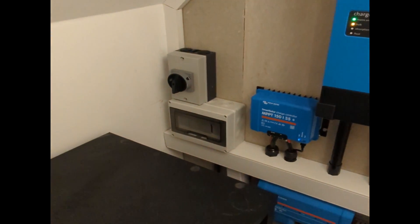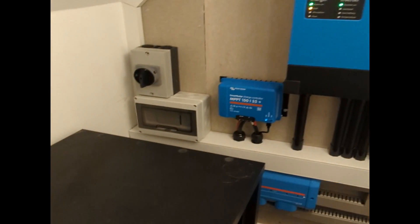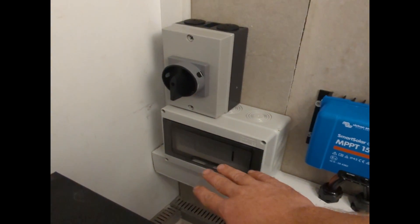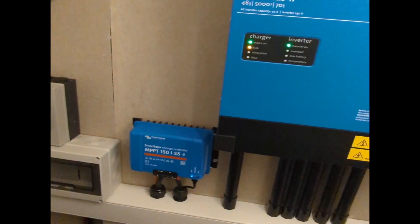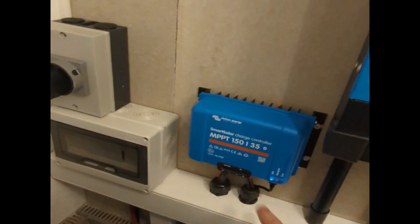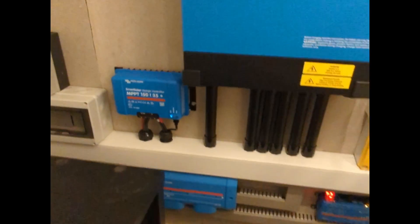We are in, we are on, our panels are generating, we're connected here. There's still a few bits to do — we haven't got the DC surge yet, that's not arrived, but the box is there ready for that to drop in. I've changed the layout from what I was thinking because actually I've managed to save some space here, maybe for a future project. I also need a cover which is going around the bottom of these cables here to protect the battery and the PV cables. But it is on and working and connected in.